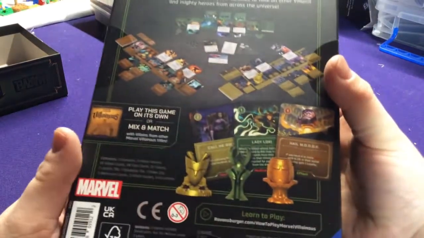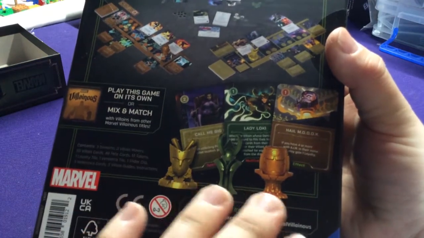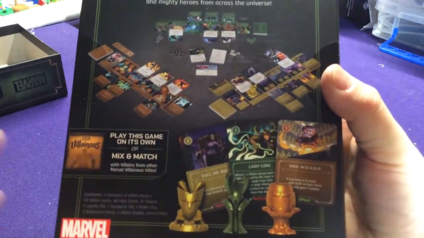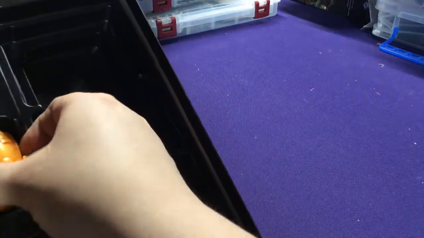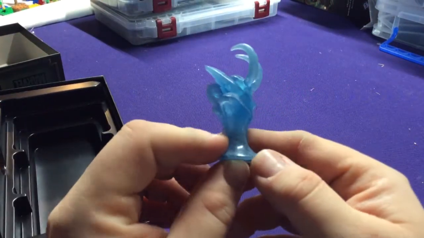So a couple of things to note is the tokens on here, which are really cool. This one here is a green one for Loki. I have a special one. So we're actually going to flip my box. I actually have the Target exclusive version, which is the Jotunheim version.